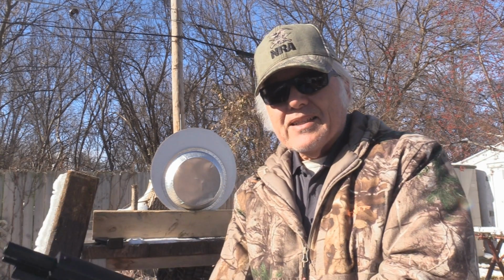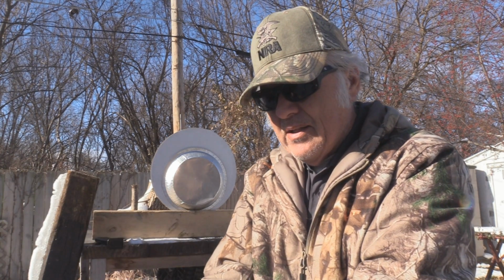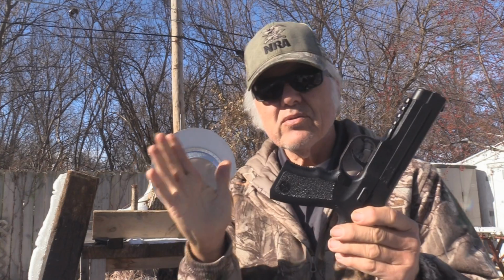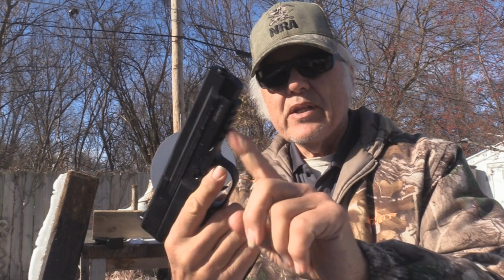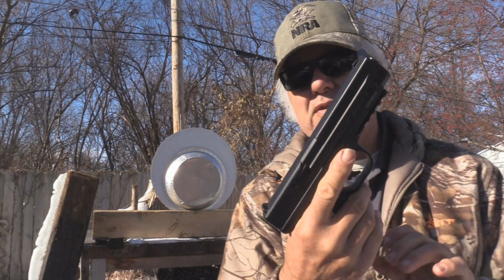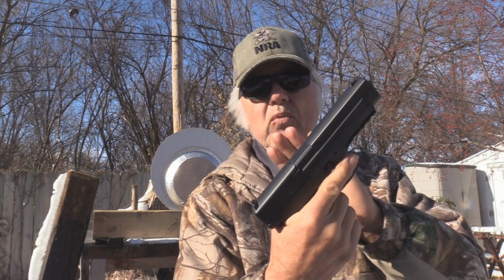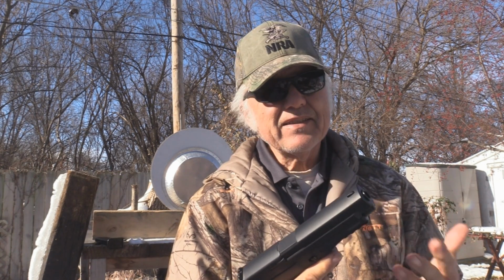It pulls back, like I said, really hard. Here it clicks. Okay, now that is primed and ready, and you can hear that. Now of course there was no BB in it because I did not have the magazine. It does have a rail if you want to put some sort of an accessory on it for some reason. Like I said, it's actually a pretty nice little gun for somebody that has never shot and wants to learn this. And it's fun for anybody, really. If you are an experienced shooter and you just want some fun shooting and some practice, you can do it very easily. And as I said, it doesn't have a lot of penetration.